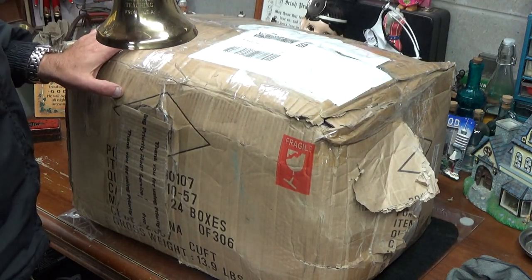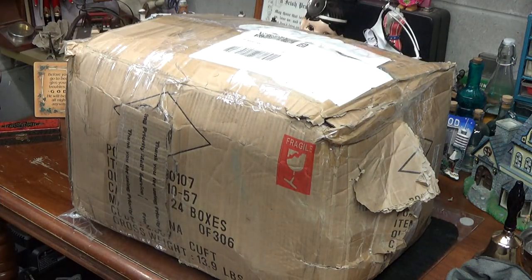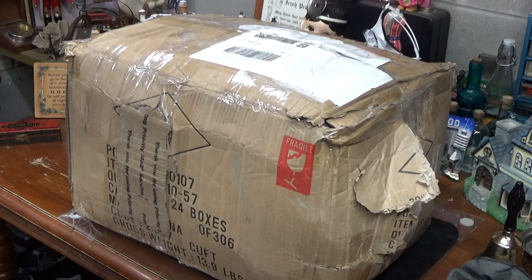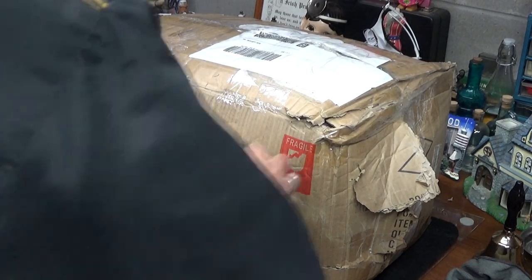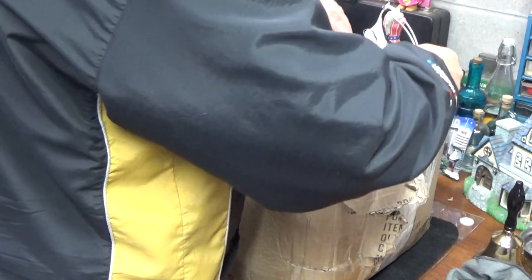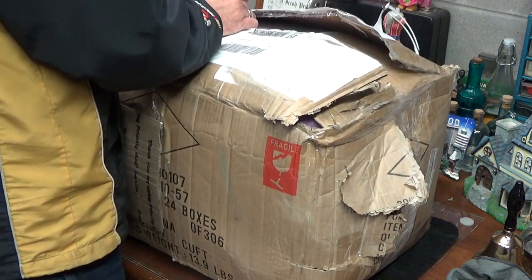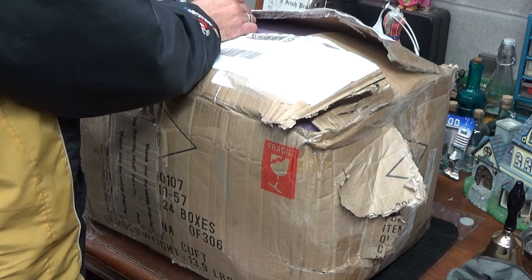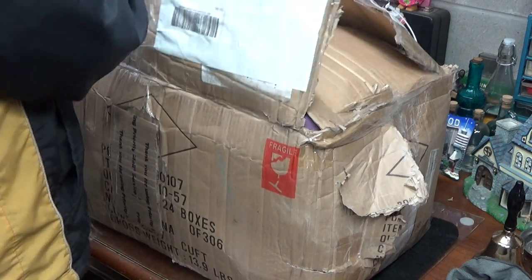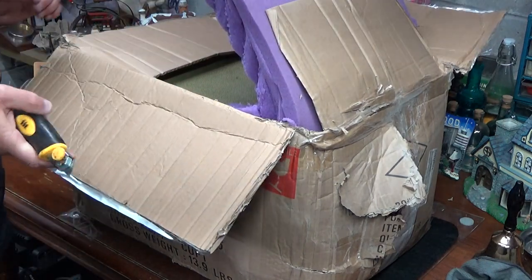For the crappiest box in the history of the channel. Got this blade really, really short because I'm concerned with as porous a corrugation as is on this box that it's just going to go right through the thing. Ooh, and it's like alive. It sprung to life.